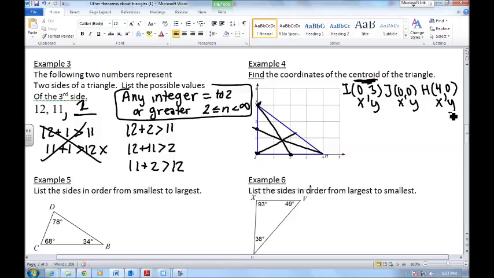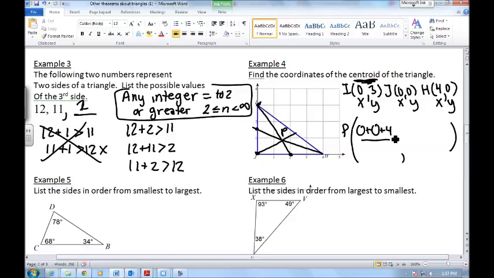Okay, so I'm just going to label this point P, because that's what was on the centroid on the front side, I believe. So in order to calculate this point P, all we have to do is average them. The x's, add them up, and divide, right? That's how you do average. Danny, can you tell me all of the x values? Great, so we're going to add them up.